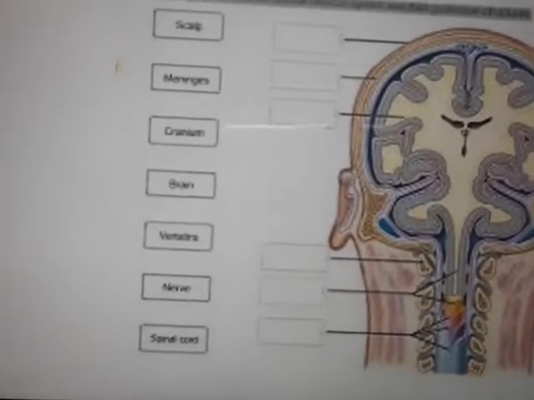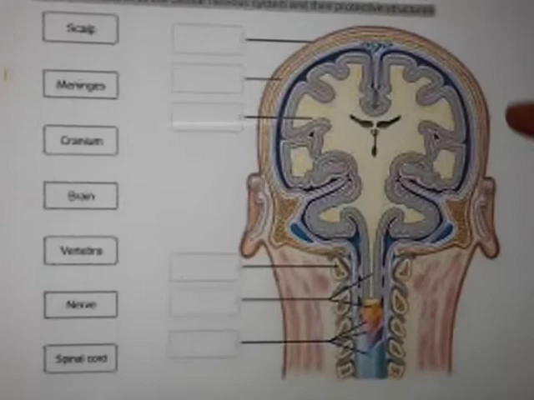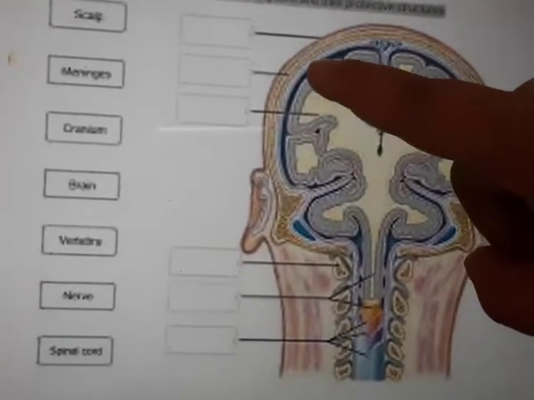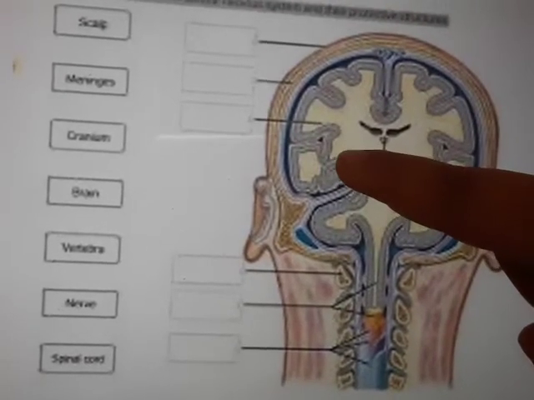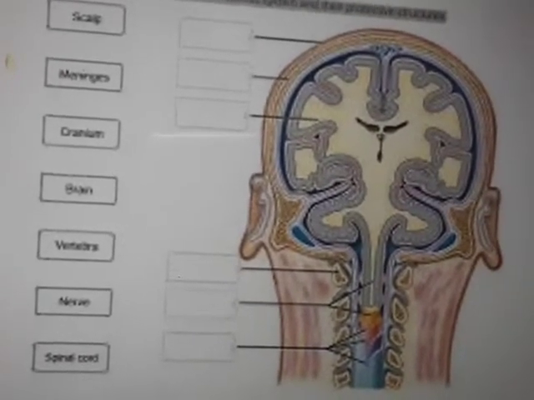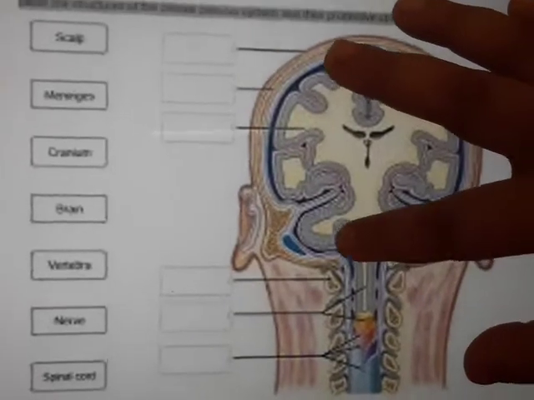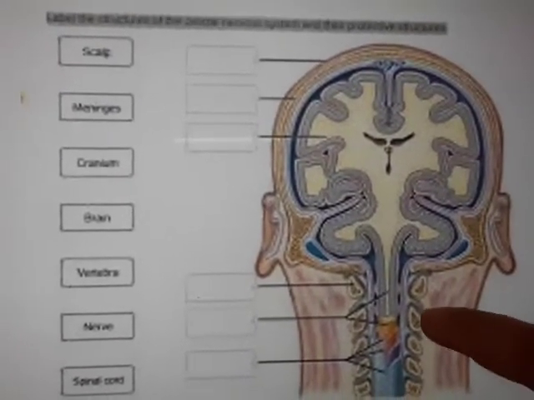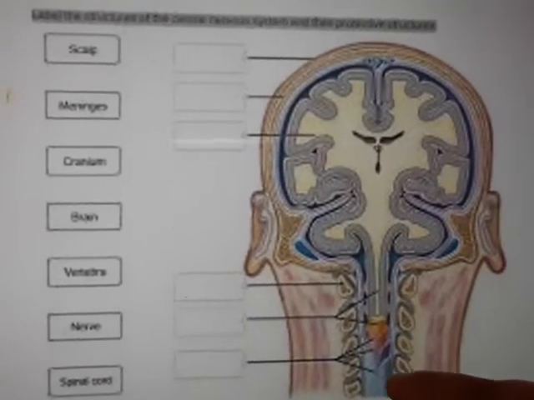Now look at this. This is the cranium. Then lie the three layers of the brain: dura mater, pia mater, and arachnoid, with the subarachnoid space. These are the spaces that we have. These are the gyri and the sulci in the brain. This is the longitudinal fissure. Then from here the brainstem starts into the spinal cord.